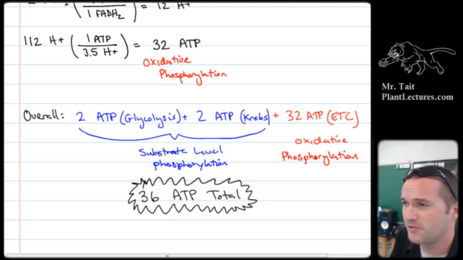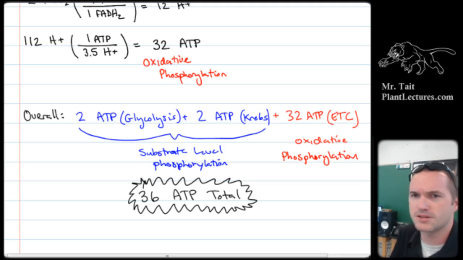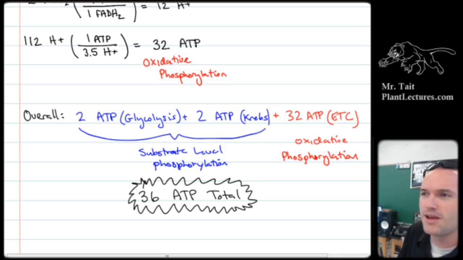I would say even if you went to medical school, you're not going to have to know any different numbers than this, right? Unless you're going into specifically molecular biology or something like that. Then you might be like, well, no, it's actually 3.625 H plus ions per ATP. Then they might care, but for the most part, nobody's going to care about the difference here.